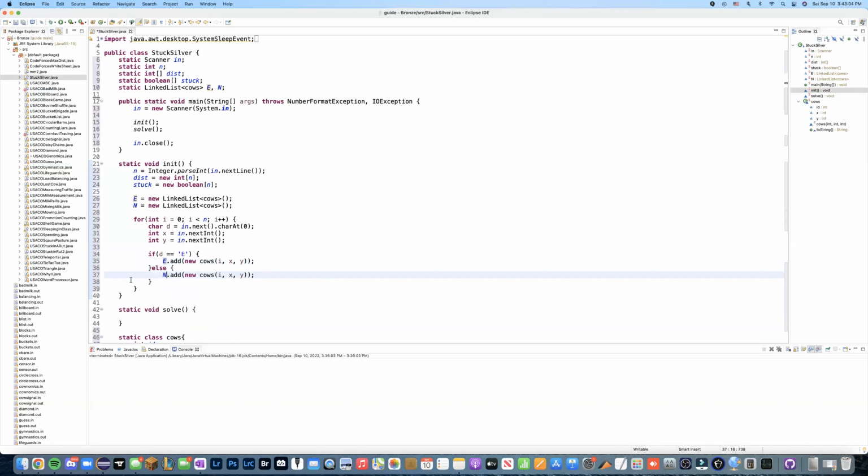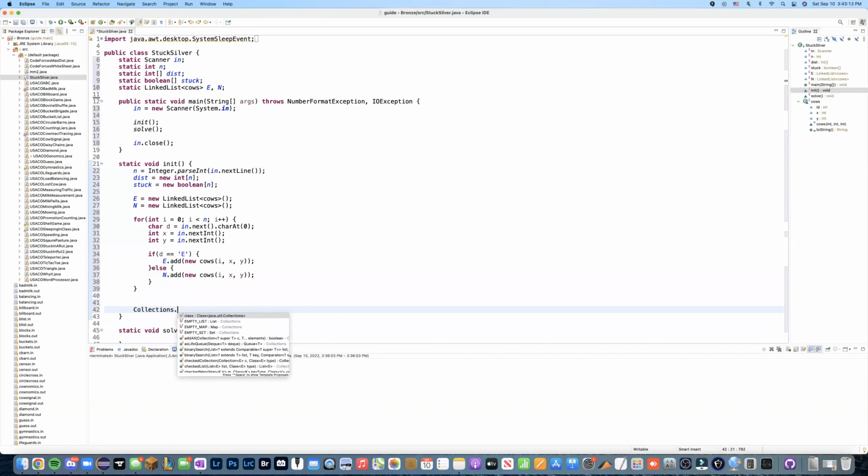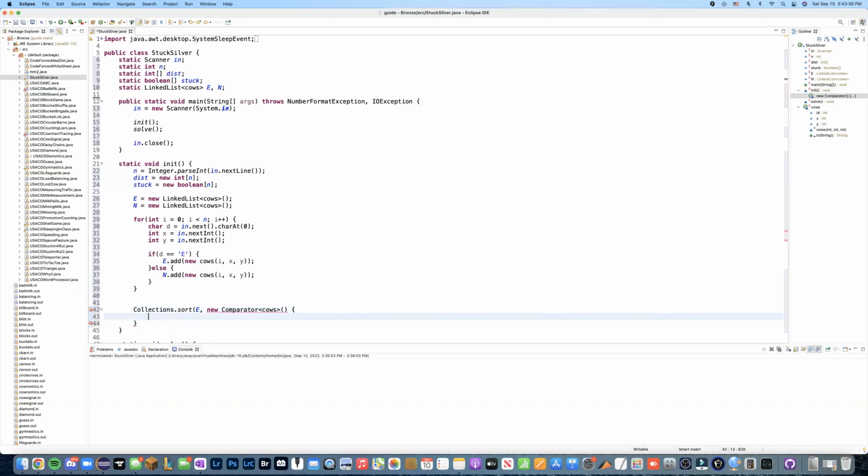And then we're actually going to make a comparator here, Collections.sort(e), because we're trying to sort e in this case by y. We're sorting by the y coordinates with a new Comparator of Cow, and then go in, @Override since it's always required, public int compare(StuckInARut.Cow o1, ...). That's the name of the file because Cow exists within this file, so we need to keep that in mind.